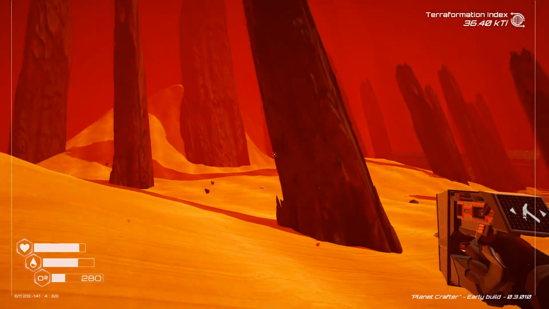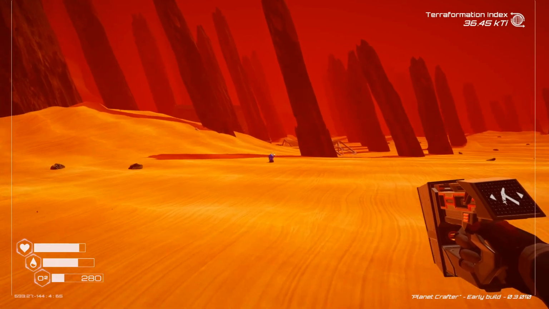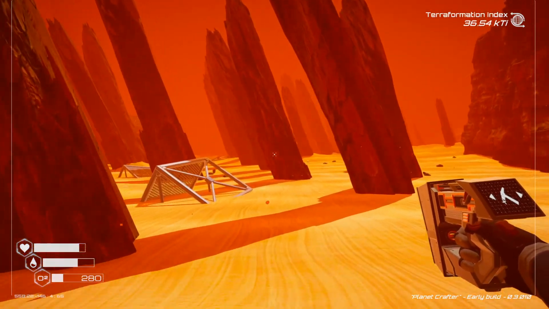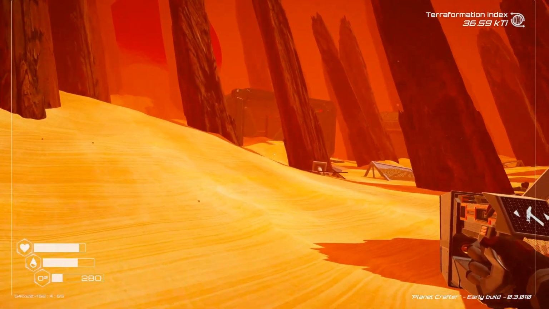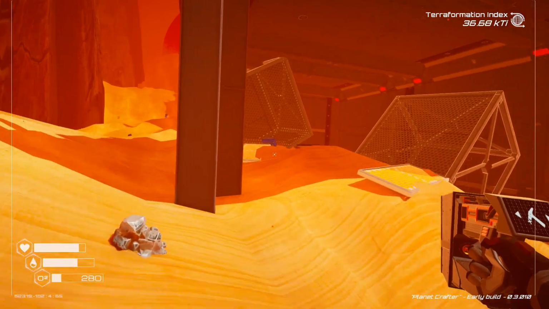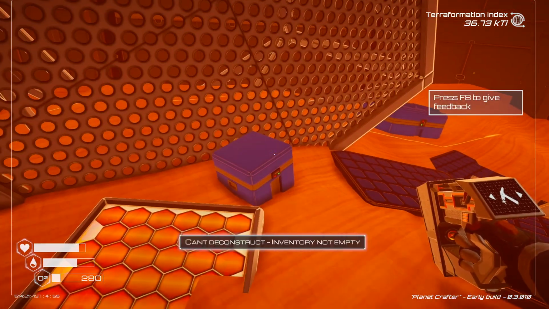Alright. We can't do anything with that. What's down here? We're just getting further and further. We're almost out of oxygen. I kind of like it though. When you run out of oxygen, it just teleports you back to your ship, instead of having to walk all the way back. So I'm fine with that.